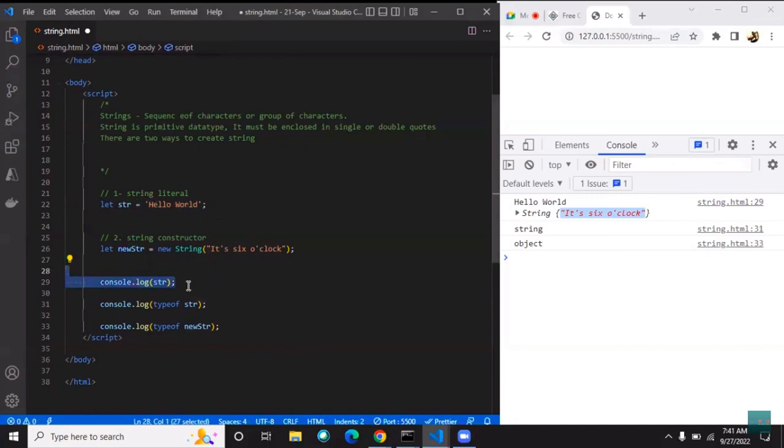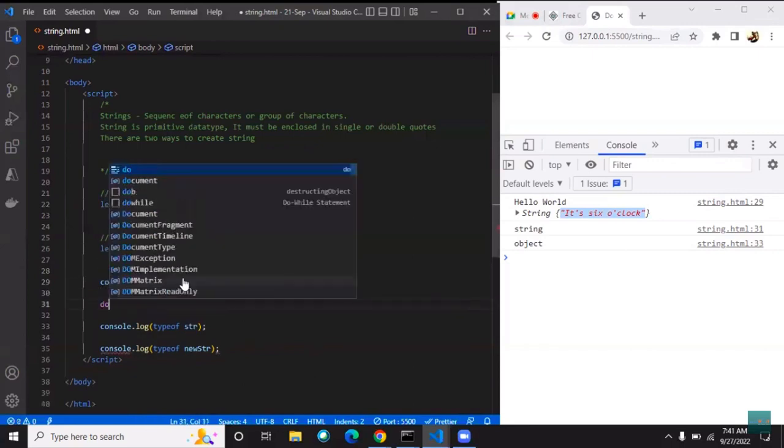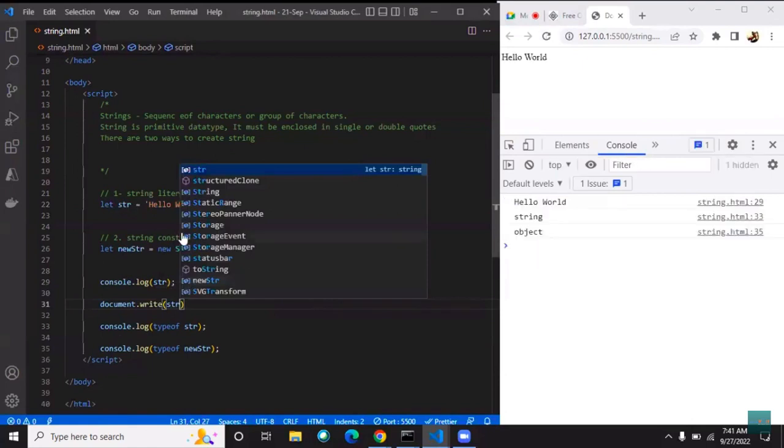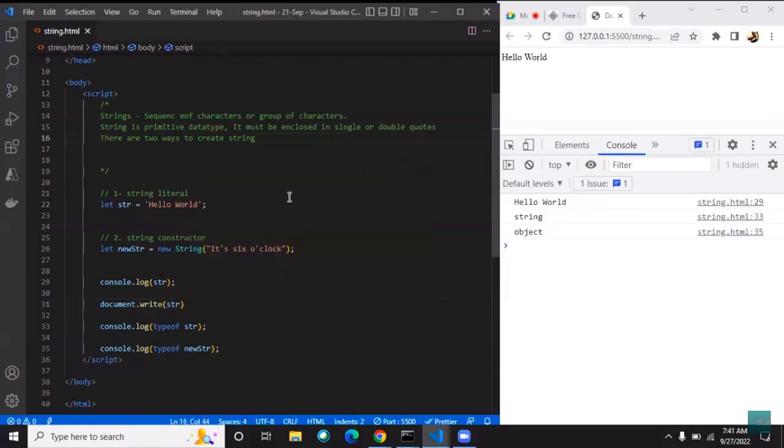So this is the one way. The second way I told you: document.write. If you want to print it in the document, you can use it. There are two ways, but I ask you to go through the console.